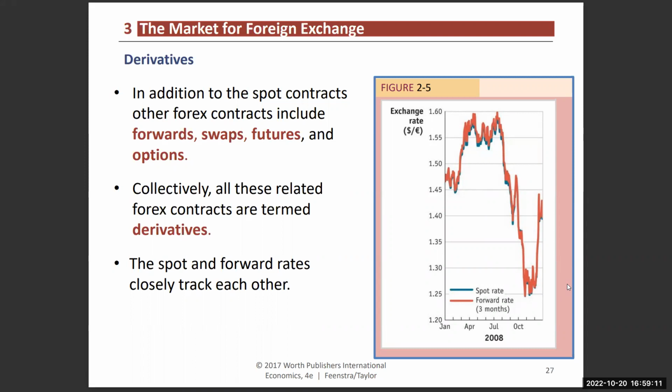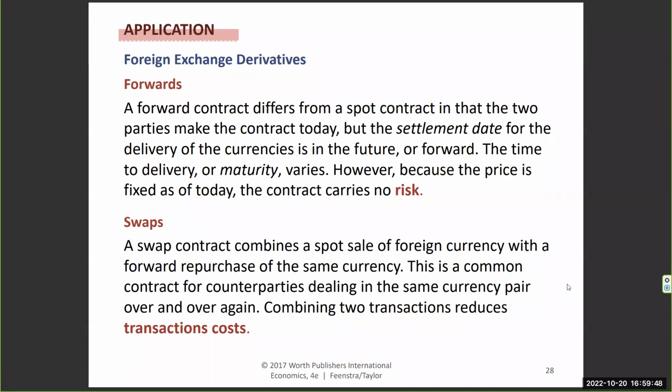Okay, so we do have a few instruments: forwards, swaps, futures, and options, and we will put some basic definitions there. This is the exchange rate, and here we have the spot rate and forward rate. Okay, so forward is one of the instruments, and spot rate is like on the counter. So we can see that there is a co-integration between the time series here. So they are moving exactly the same. Okay, not only the same direction, the same movement, but the values are pretty perfectly the same. Okay, and this would be important.